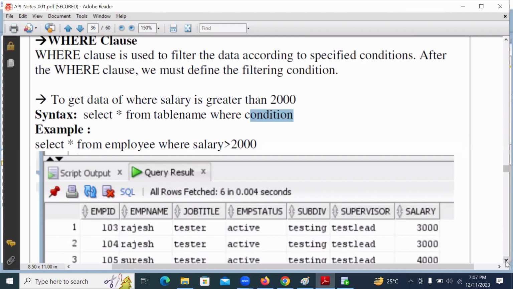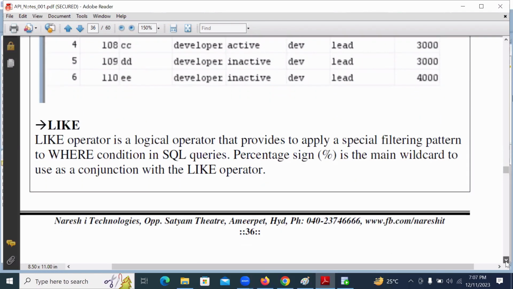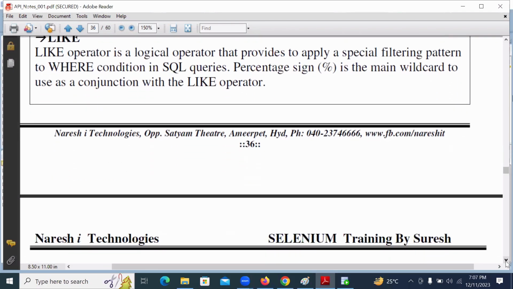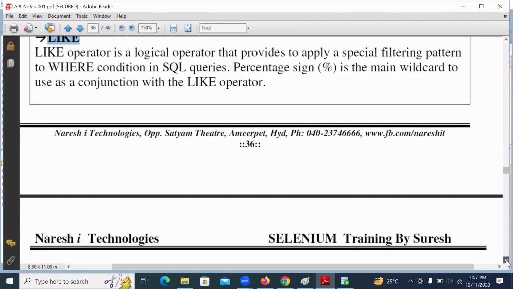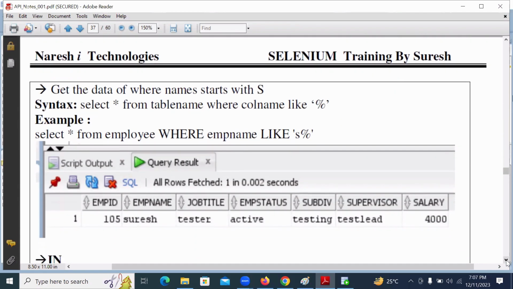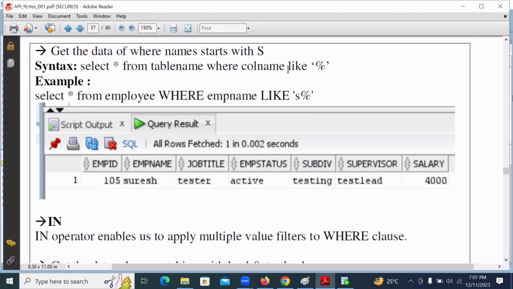Let's consider those operators one by one. Mention that the first operator is like, and make a note of the syntax.